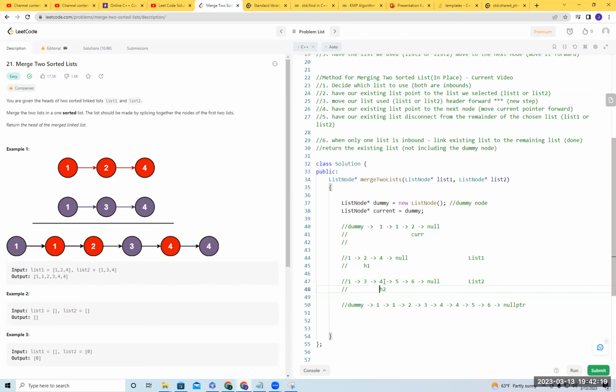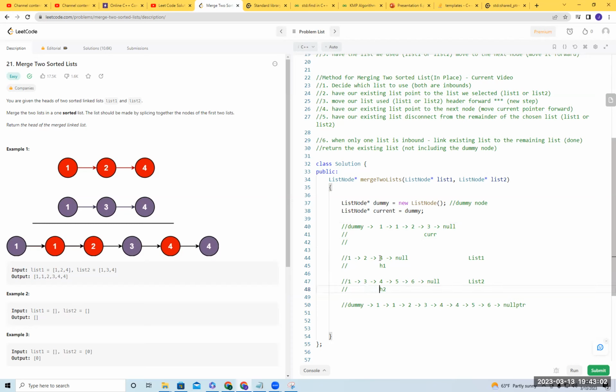Now we have a comparison between, oh, actually, which list did I use? I used this list right here. Okay, perfect. Now we have a comparison between 3 and 4. Let's copy that over. Place that over here. And then this is going to be list H2, right? The H2 we're using. We're going to join them together like that. And there we are. Then we're going to acknowledge that we used it. So move our header forward, move our current pointer forward, and then we're going to disjoin them. Like that. And just like that, we're done with using that 3.